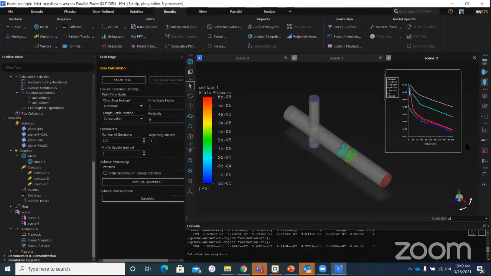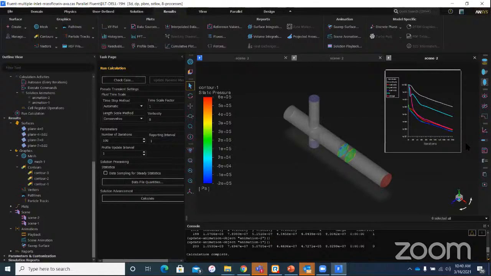And with that, let me talk a little bit about one of the best new features of Ansys Fluent in 2021 R1, which is how to create a summary report for your entire CFD simulation. I wanted to cover a few other topics in today's AVA, but I think we will run out of time if we do that. So I want to get to the good part as soon as I can.